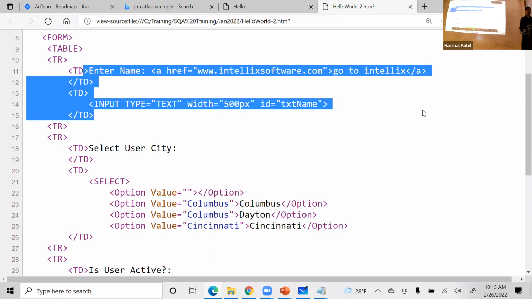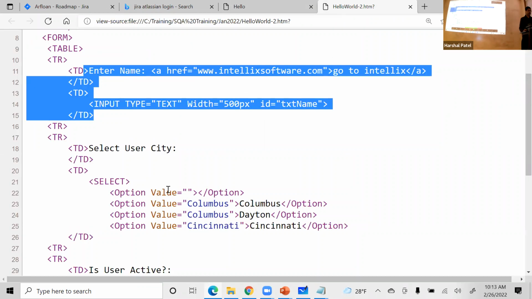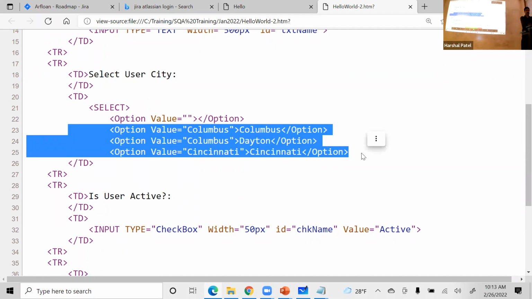Then I put a text type. So I can just say, I want to put this text here. Okay. Then I said, hey, I'm going to allow you to select the city. And then these are the three options. And this thing is fairly common. You're going to see it problematic. So let's say you are testing certain things and selecting certain value from dropdown. And no matter what value you selected, it always shows up as the same for certain things, right? You can quickly go into the HTML page and see what they are doing there, right?